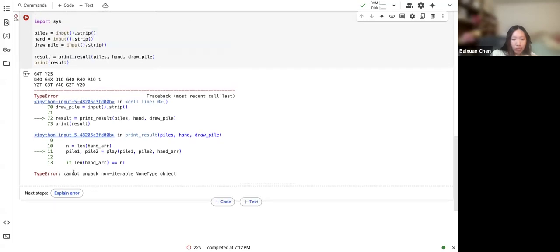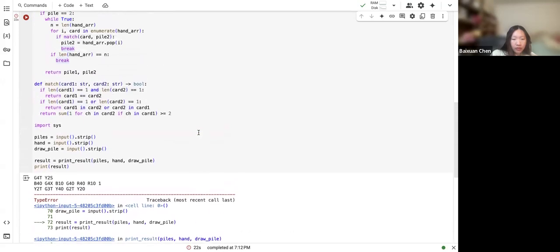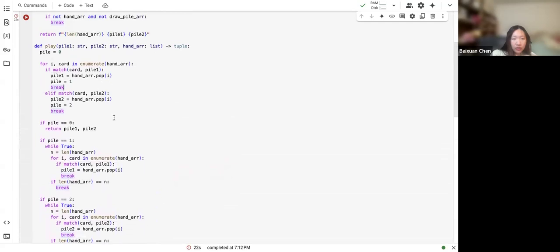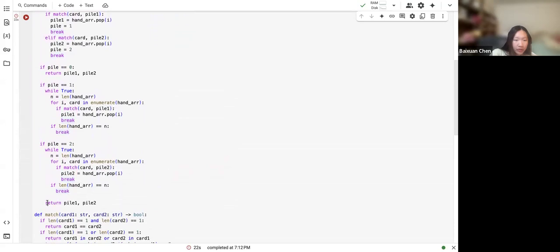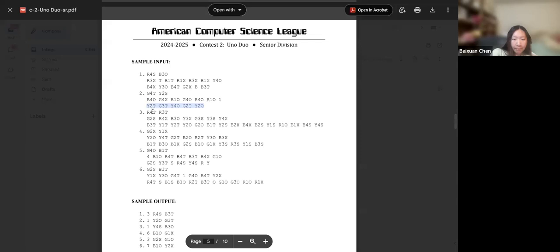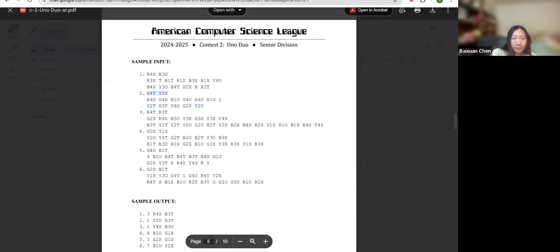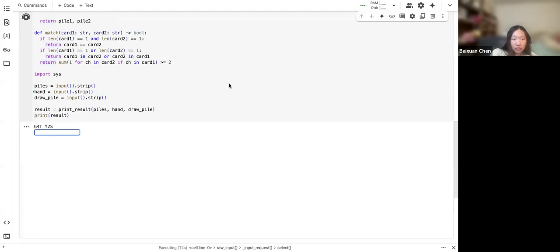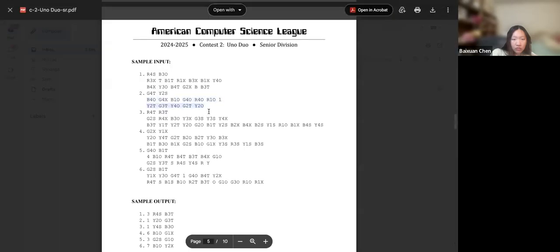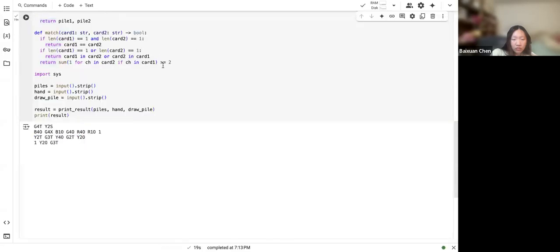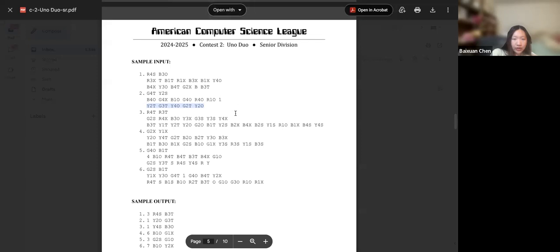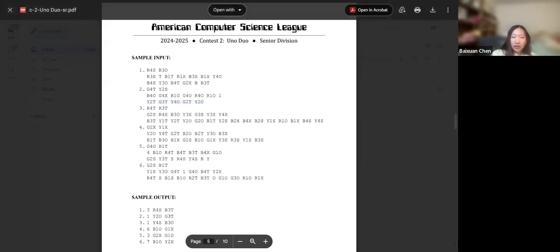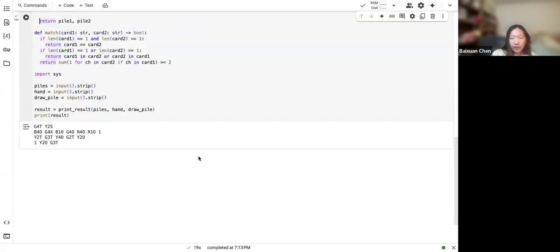Oh, we need to make sure this is outside the indent. Try again. Yes, and then we get 1Y20G3T, which is correct. And then you can test all the other cases too, and they should work too.